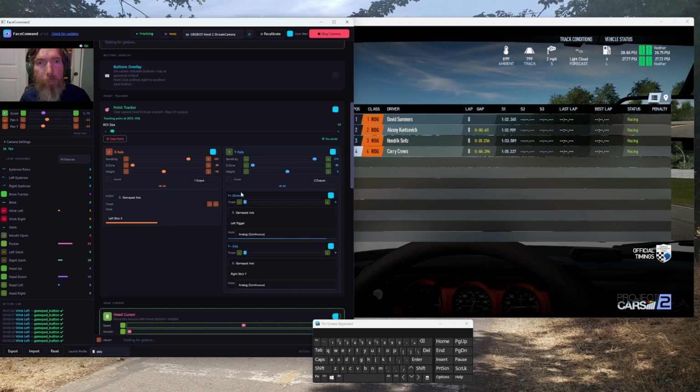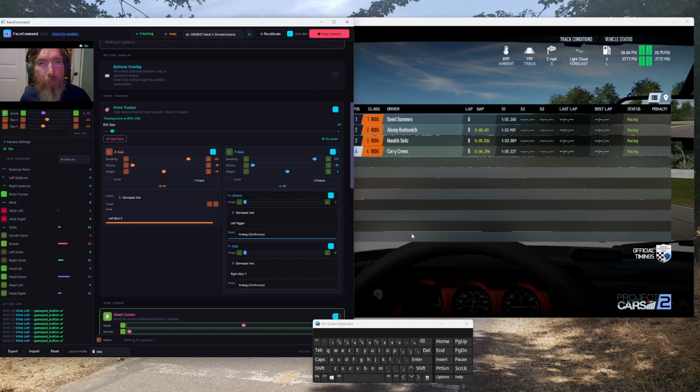Also, for instance, in this configuration, you might be tempted to say, oh, I'll do Y stick as both. It can create some issues. It works on some games, others it doesn't. So you'll have to kind of play with the settings.